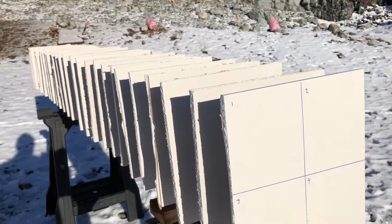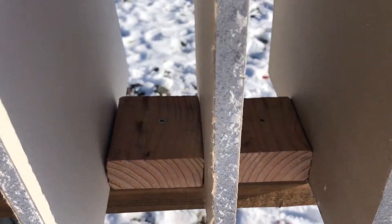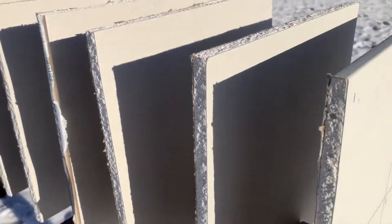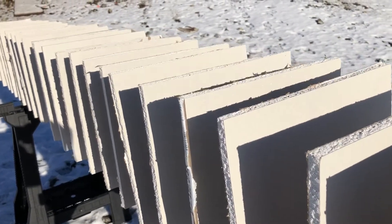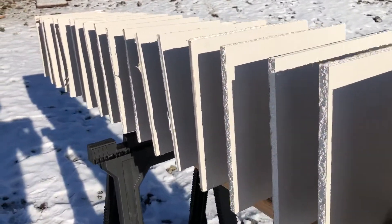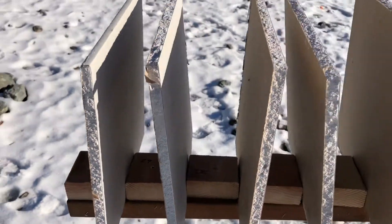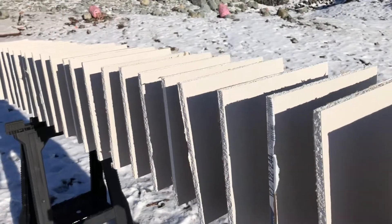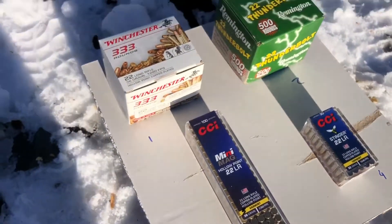What's going on guys, so today I'm gonna be doing a little experiment. I have 29 sheetrocks set up, basically with a 2x4 in between, and this will simulate the test if you were to accidentally shoot a handgun .22 long rifle in your house out of a pistol and how many sheetrocks the bullet will go through. This is approximately 14 and a half walls that the .22 will go through.